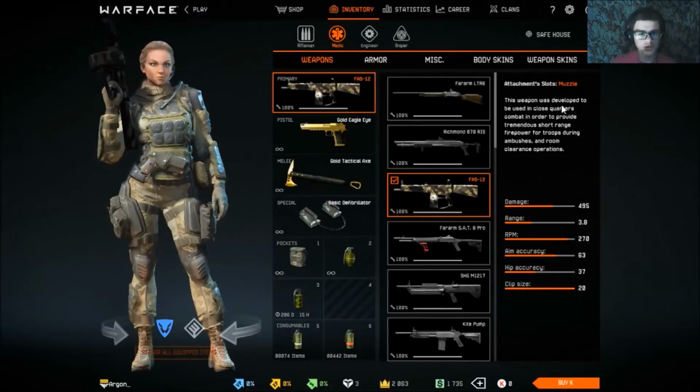For co-ops, it's pretty good. It's pretty good, I'll admit. In multiplayer, it's ho-hum, but I don't see many people using it anymore. I see a lot of them being sold on the auction house, which is sad, but I'm keeping mine around simply because it's a Faz 12, it's full auto, so I'm keeping it around.